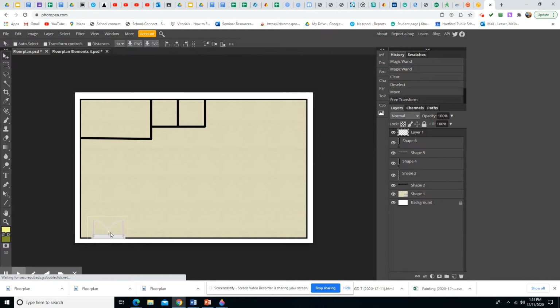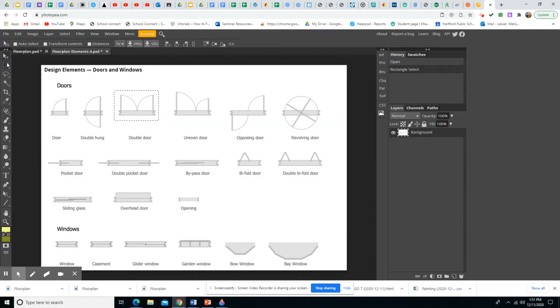All right, so I've got doors here. I'm going to need a door to my kitchen and a door to my restrooms. And maybe I have a door to go outside too, maybe through the kitchen. So I'm going to need 3 more doors, maybe 1, 2, 3, 4 more doors. And I need them to be simple ones, not complicated like this one. So I'm going to come back over here, go to my doors, check and see which one I like the most. I think I'm just going to do the basic one here.